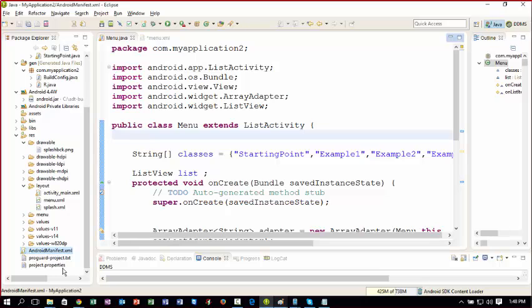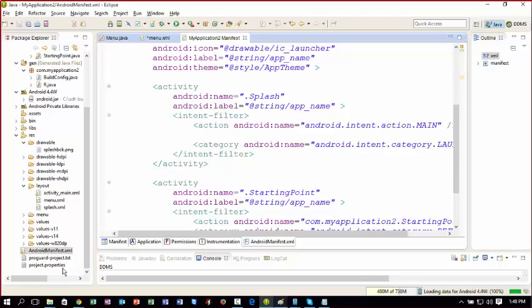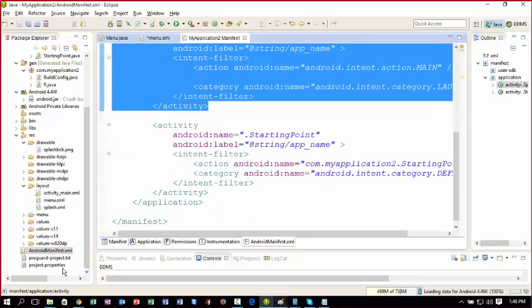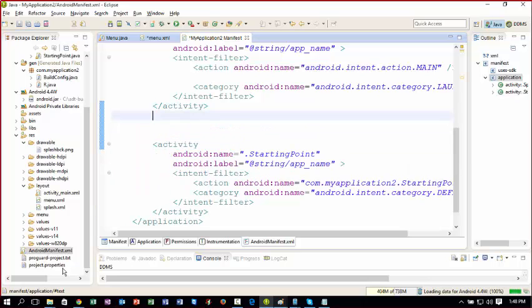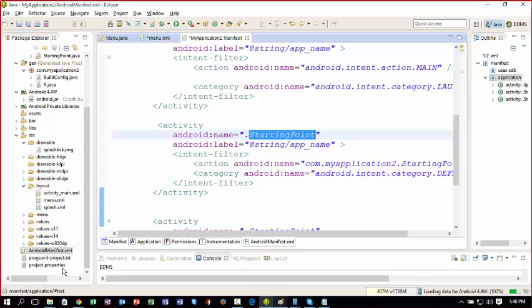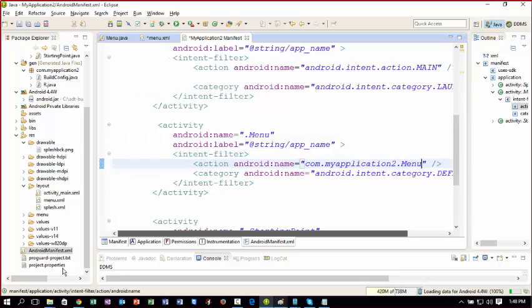We have to register this activity. Now I will do one thing. We know this splash is the main activity. I will copy this starting point, I will paste, and the only thing I will change is the name here. Name is the menu. This is the class name, menu. This is also default, because until I tell anything, don't do anything. Default category means until I tell something, don't do anything. The category launcher means launch the application. Whenever I open the application, launch this class splash.